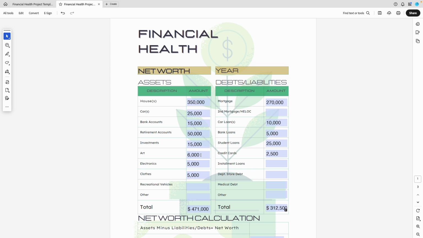Again, we're getting our best guess on some of these. We know direct amounts in bank accounts and retirement investments are a little bit arbitrary, but we'll go on evaluation of appraisal. And then electronics, well, we have phones, we have TVs, we have computers, we have a lot of stuff, and we're giving our best guess on that. Unfortunately, for electronics and items like clothes and cars, they are depreciating. We may have spent a lot of money on our clothes and our electronics, but what could we get them for at a resale shop? Let's just say 5 and 5. Gives us total assets of $471,000. That's like a nice number.